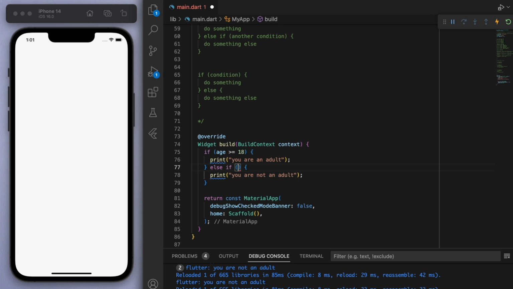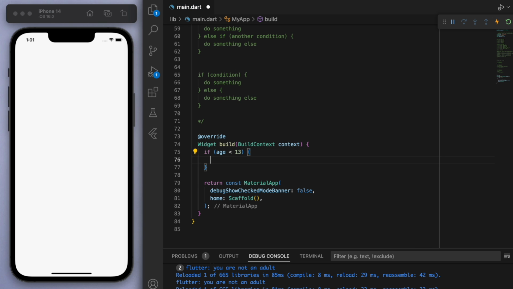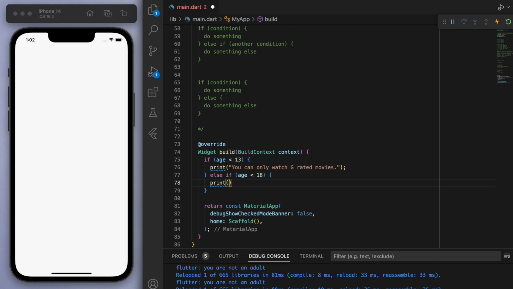Right, so the example I can give for this one is if your age is less than 13, then you can only watch G-rated movies. Else if you're less than 18, then you can watch G-rated and also PG-13 rated movies.